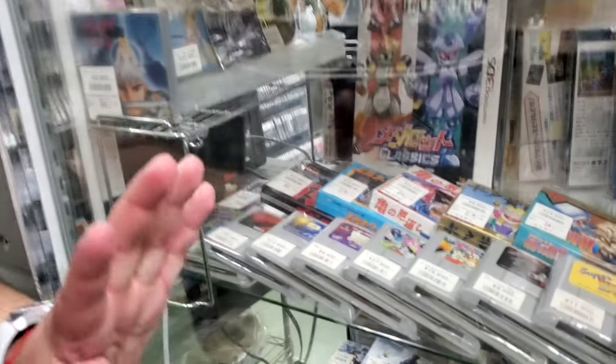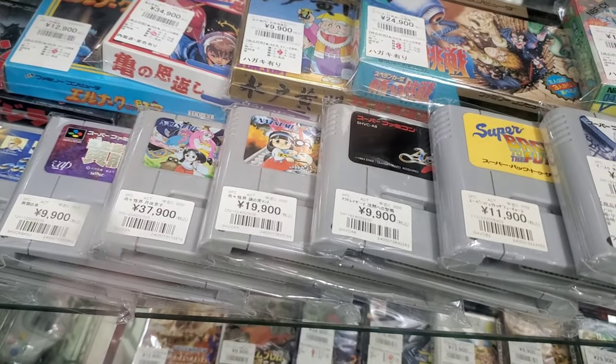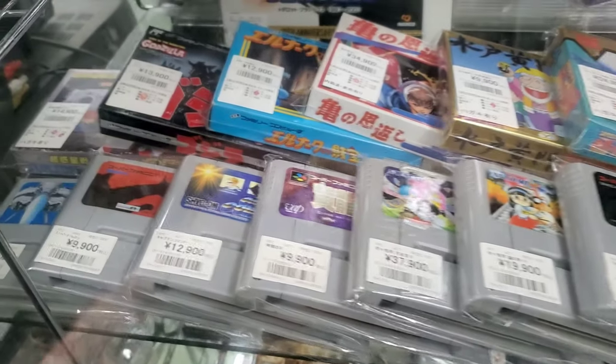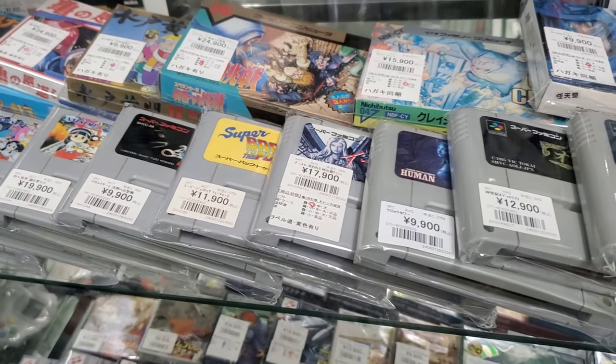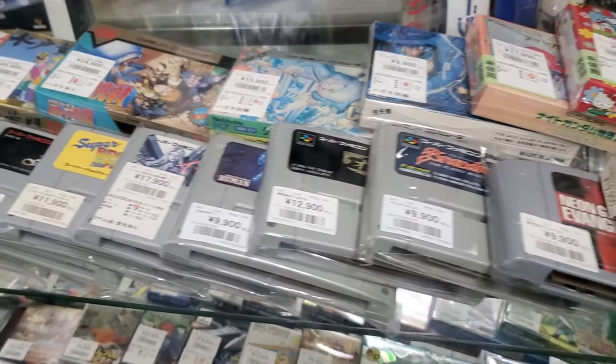Alright, more glass case stuff. Tons of loose stuff. 19,000 for Kiki Kai Kai, and 37,000 for Kiki Kai Kai 2, Pocky and Rocky. 12,000 for Captain Commando. Let's see here, Super Back to the Future, 11,000. ActRaiser 2, loose cart only, for 9,000. It's crazy expensive, some of these games.